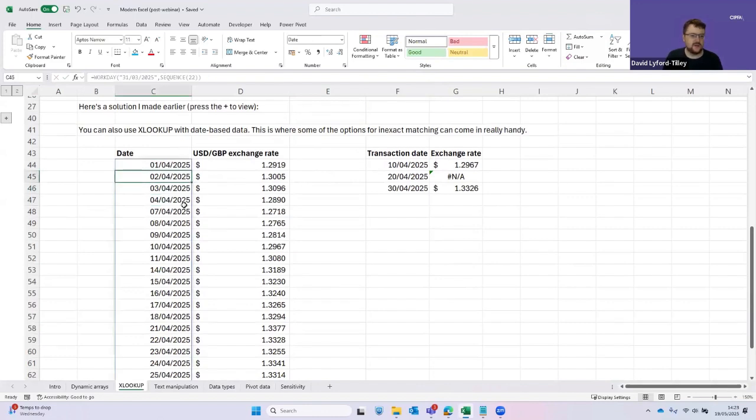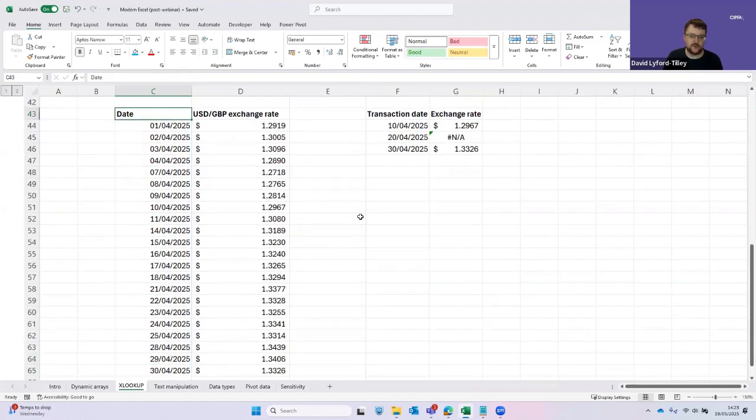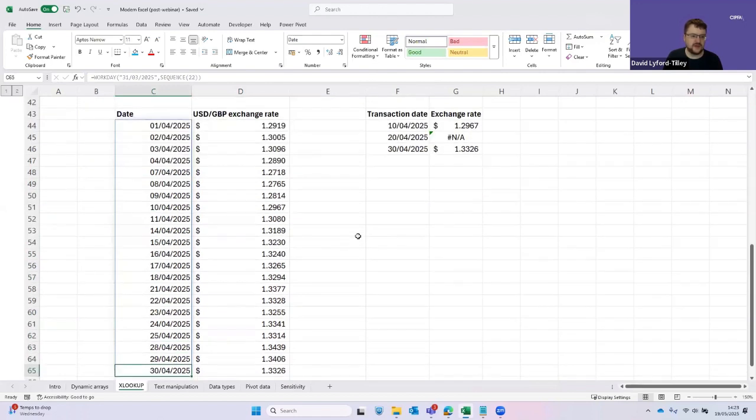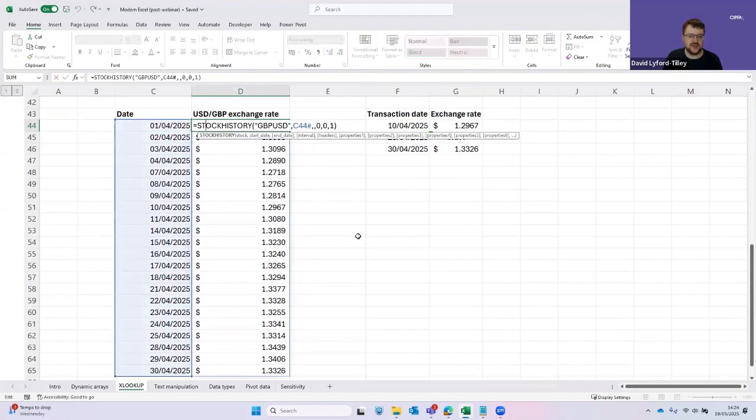So there's an example here. I talked about this Workday example earlier. Here is an example of how you could use a lookup to do a match for an exchange rate. I have my Workday function here, which has got me a list of the working days from 1st of April to the end of April. So that's given me a list of dates. I then have the USD to GBP exchange rates on each of those dates, which incidentally is being done using the stock history function that automatically pulls exchange rates from Microsoft. I'm not going to go into detail on this function, but if you want to have a look at the file, you can see how that works.